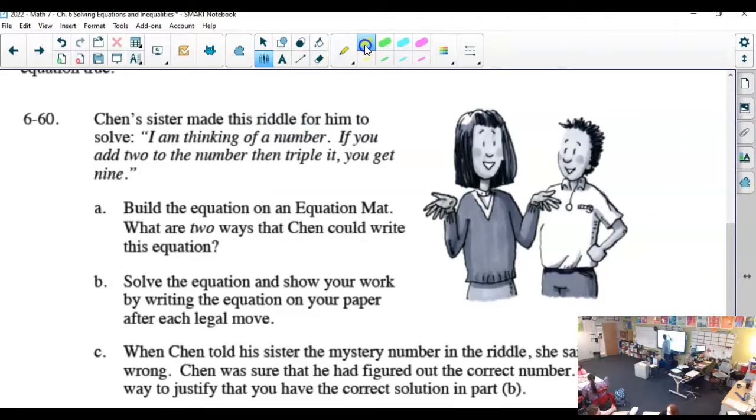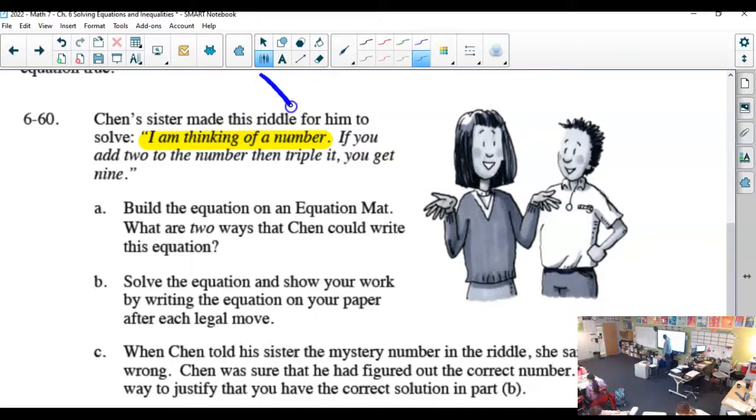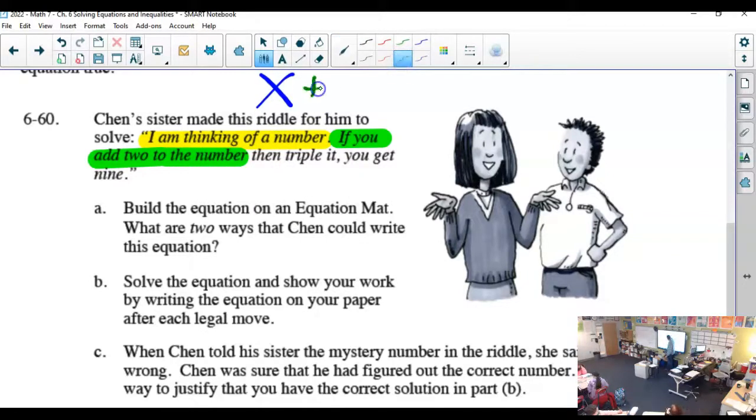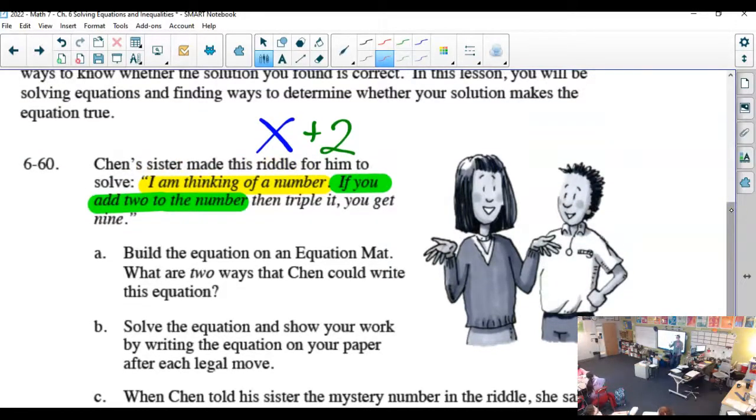So if we don't know the number, what do we call it? Most of the time we call it X. All right, so she's thinking of a number X. If we add 2 to the number, okay, let's everybody add 2 to the number, and then triple it. So guys, I can't just triple x. I have to triple the whole x plus 2. How would I show tripling all of x plus 2? Layla? And Antonella already shouted it out. Say it louder.